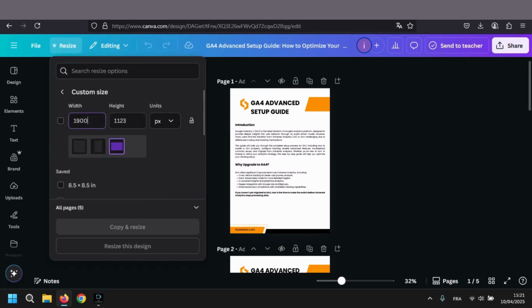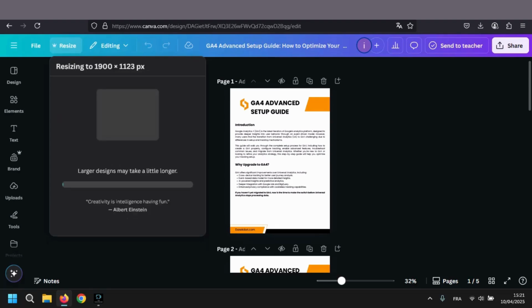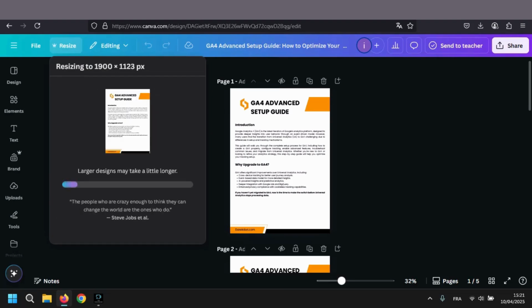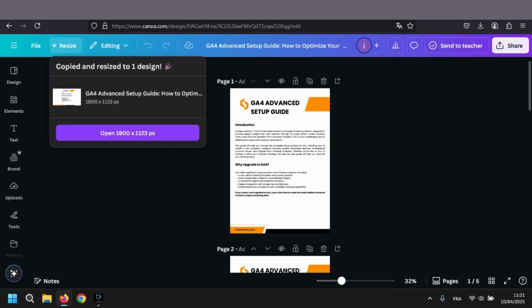1000, and by the way, when you write the width, they will give you the size or the custom size you want. So if you want it portrait, landscape, or square, you can choose, and then they will give you the right height or the best height for you. And then just click copy and resize, and they will give you another copy, just to make a copy of this and of the other one too. So let's open it.